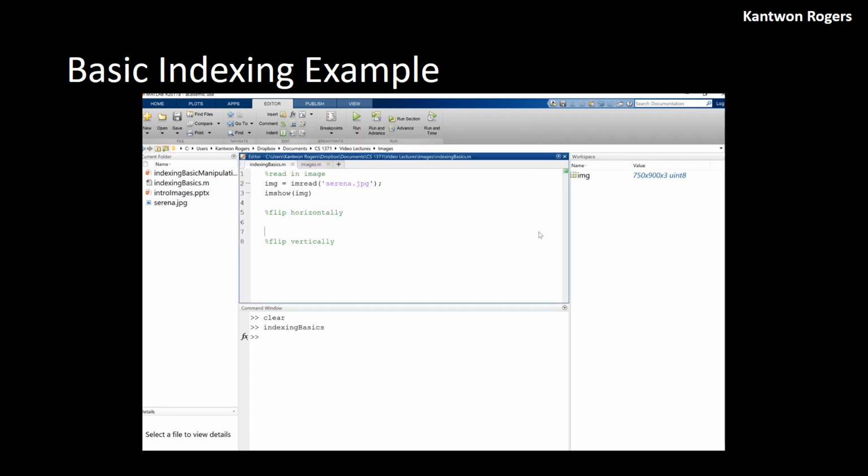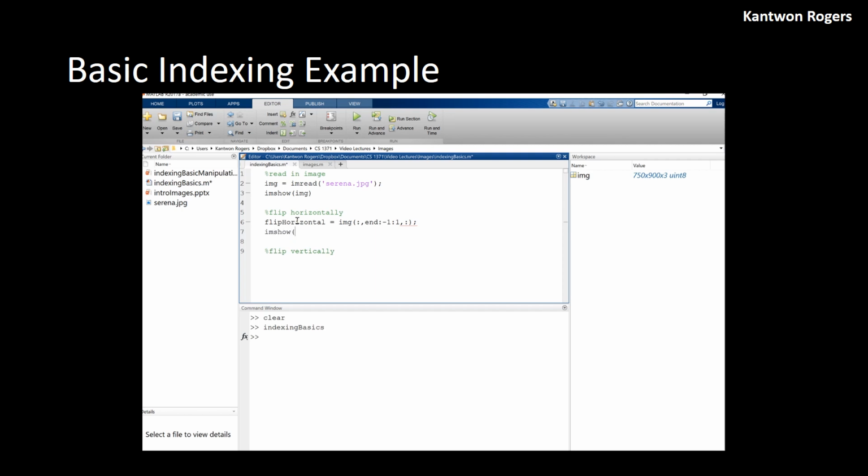So what that looks like in code is, if I have flip horizontal, that'll be my image. I still want all of my rows the same, but I want my columns backwards, so I would index this from the end in steps of -1 to the first one. And for my layers, I want all of my layers, so I'll just use colon for that.